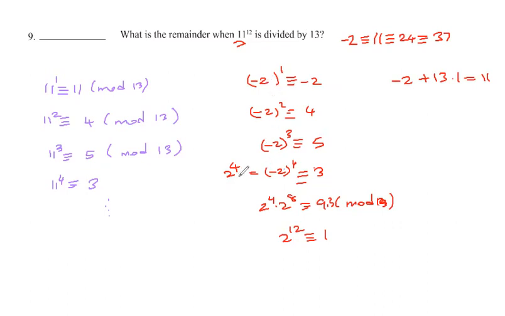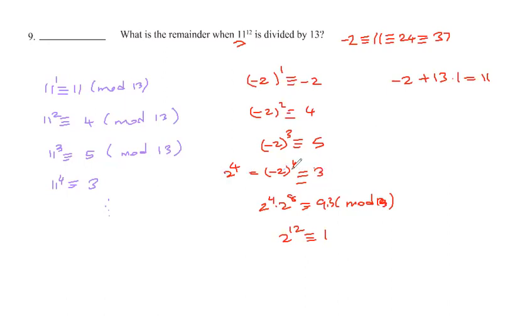And then if you take the fourth power, you either multiply 5 by -2 because this was third power. If you multiply by the first power, you get the fourth power, which is basically 5 times -2, which is -10. If you add 13 to -10, you get 3, or you can take -2 to the fourth as 2 to the fourth, which is 16. 16 has a remainder of 3 if you divide by 13, which is why you can get this number in different ways. And that's 3.